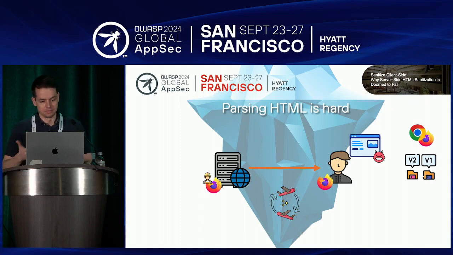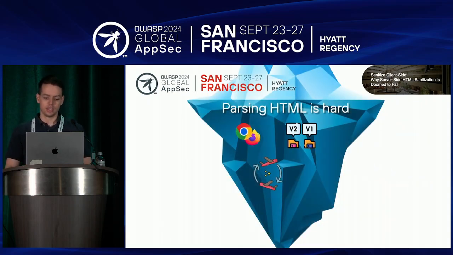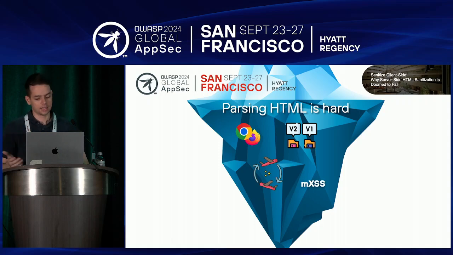So, yeah, depending on the time that you parse it, even if it's the exact same parser, you can have different results. And it sounds weird, but this is the intended behavior of HTML. It's well documented. This is how it just works. So you have all of that. And on top of that, you have some other mXSS techniques, which stands for mutation-based XSS, which we've seen some crazy ones even quite recently.